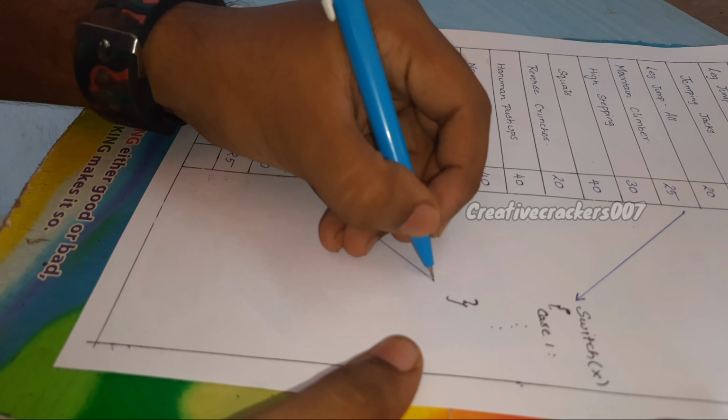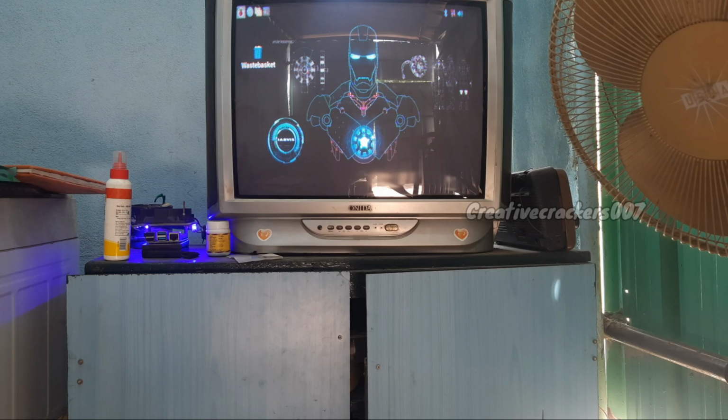Let's see how we can do this. First, open the Arduino app. I am using my self-made computer.